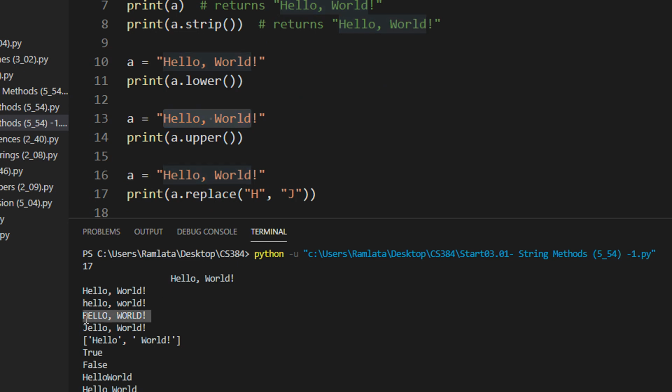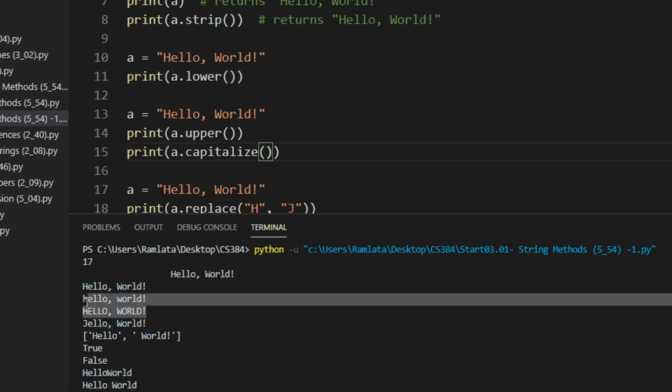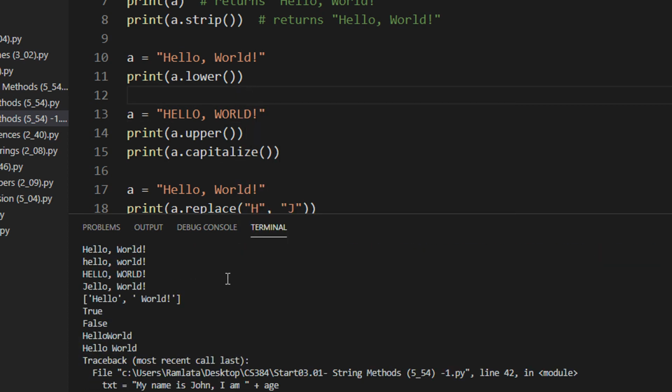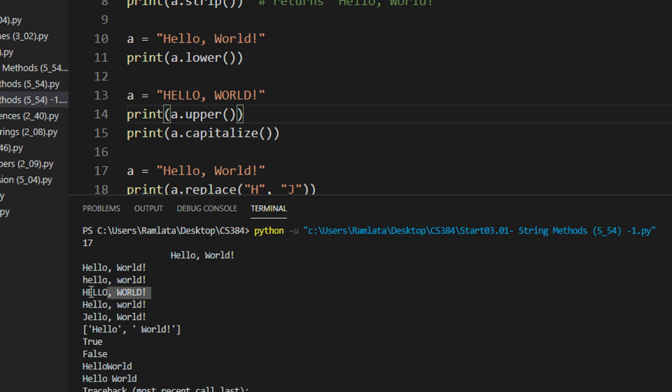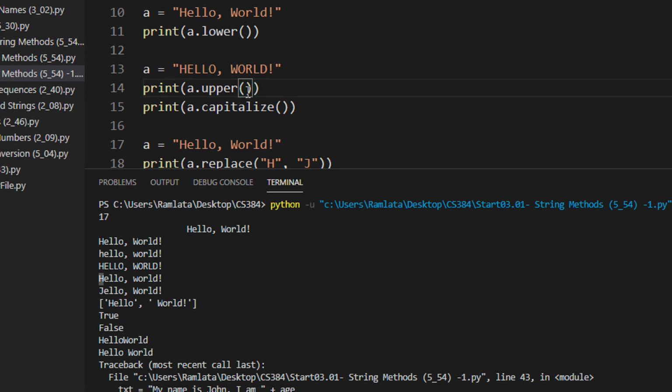I'm not sure about this, but let me check for something called capitalize. Is there? Yes, capitalize. What will capitalize do? Capitalize will make only the first letter capital. My string is in capitals, so when I run this code, you can see my capital string becomes just the first letter capital, like the beginning of a sentence.